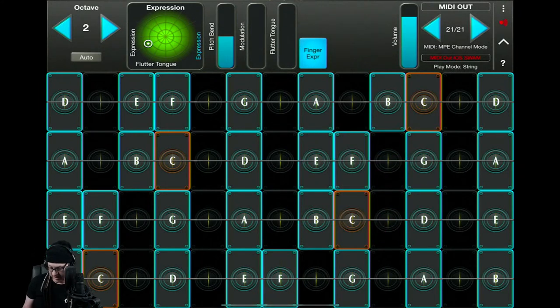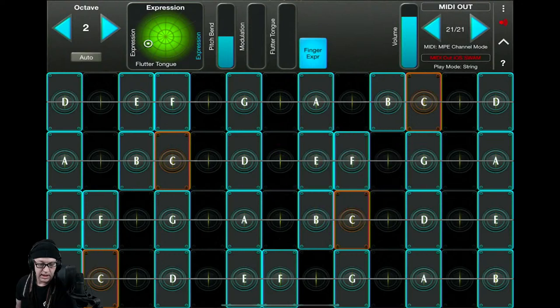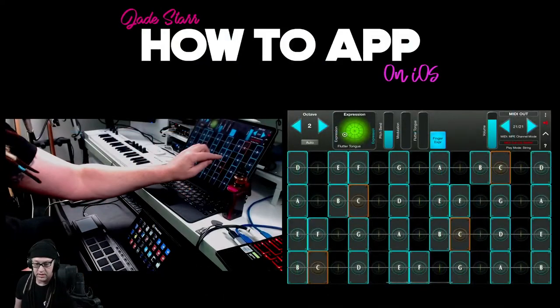I'm touching that really lightly as well. But I don't need to worry about that, because I can touch it as hard as I want, and the volume is controlled by moving it up. We'll jump over to this screen again.